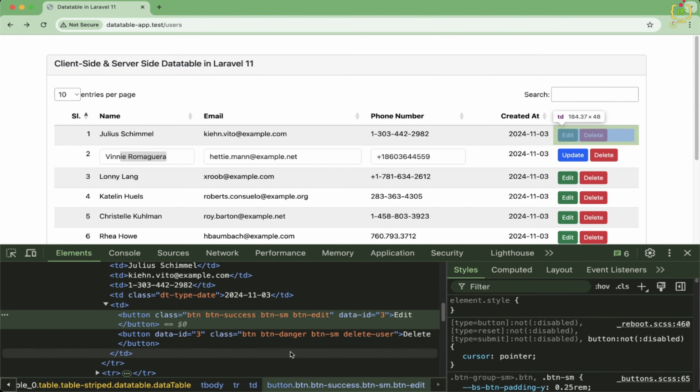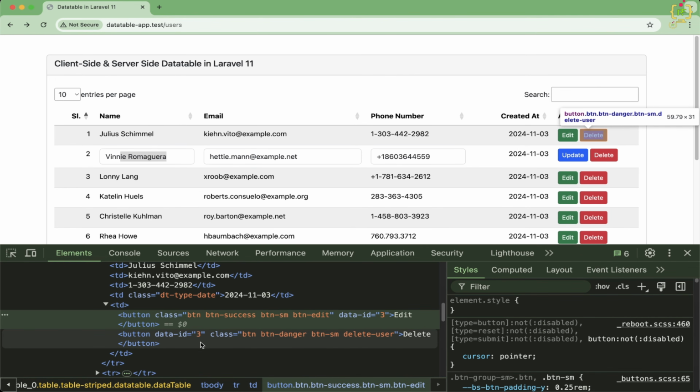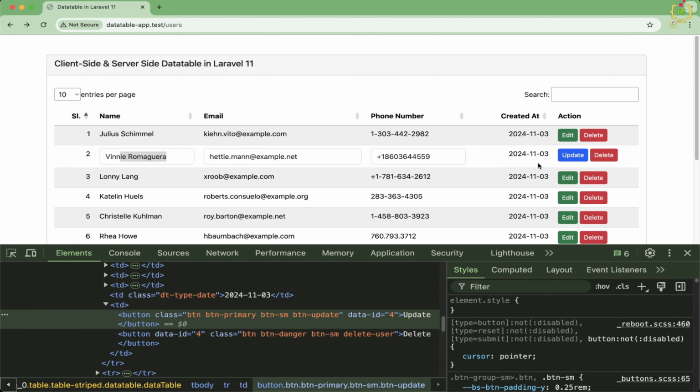Same thing for this delete button, we have the ID as 3. Now in the current row, for this update button, we have the data ID attribute as 4, and for this delete as well. Alright, so this is fine.